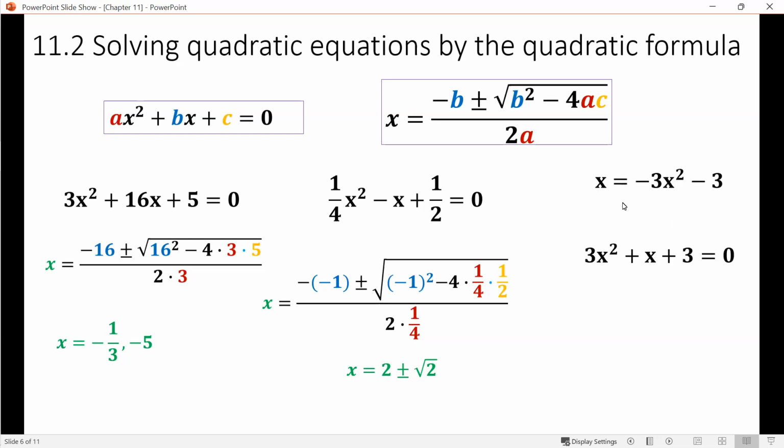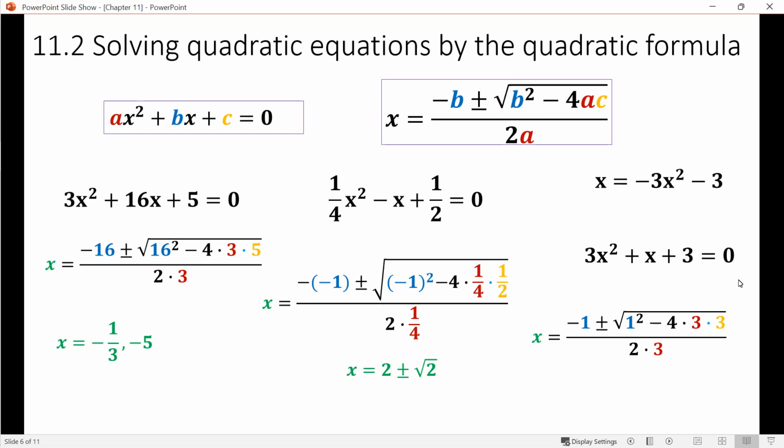We could go the other direction and subtract x, but then all our terms would be negative signs, and it's a lot easier if you really get to choose which side you move everything to. If everything's a positive term versus everything being a negative term, it makes it easier to plug in without making mistakes. So A is 3, B is 1, C is 3.